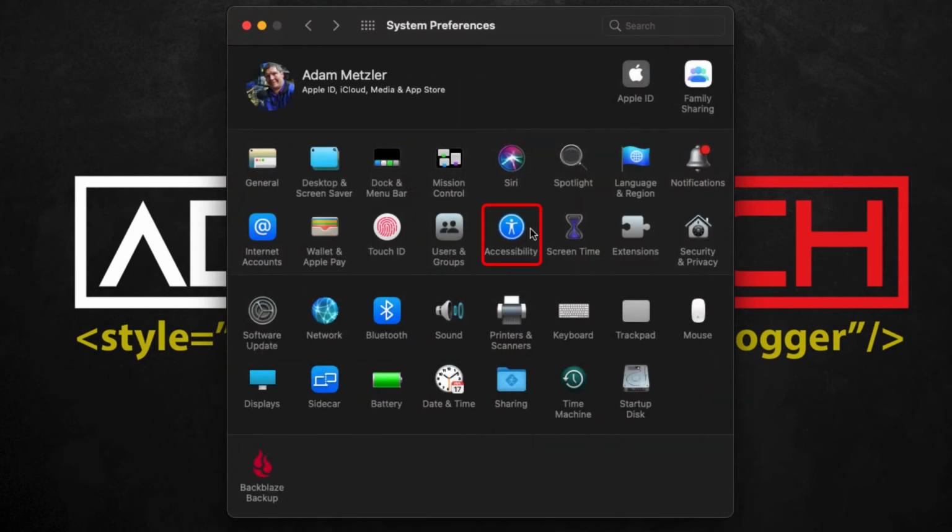Accessibility gives you just a lot of different features, especially if you have any audio-visual issues. For me, for example, I've got some hearing issues. So sometimes I've gone in there to adjust some settings to help for the issues I have in being able to hear things better. There are some kind of neat settings in there. There's a ton of them, and I'm not even going to try to do it justice.